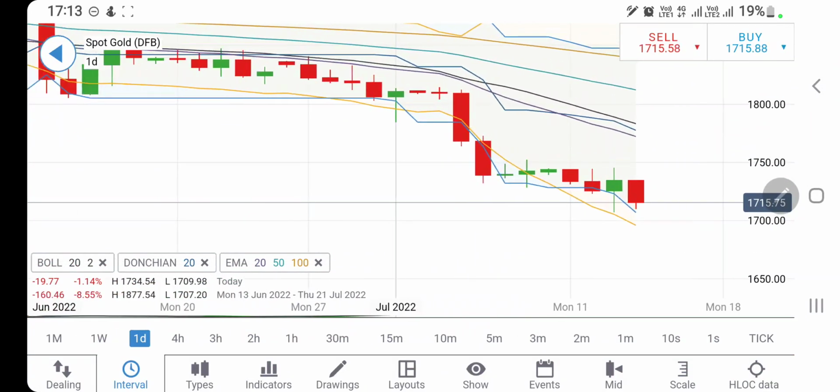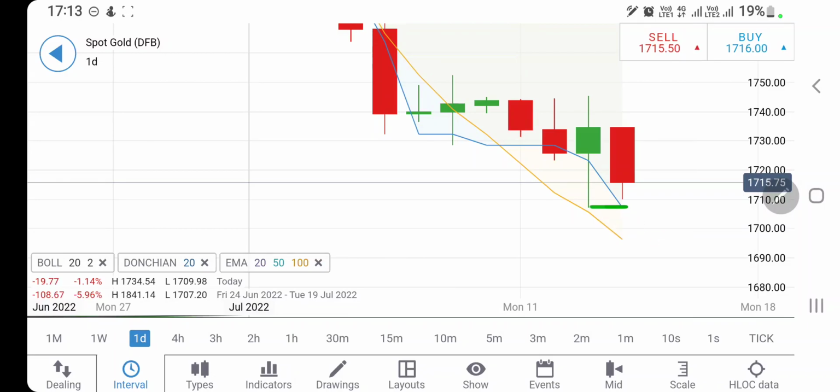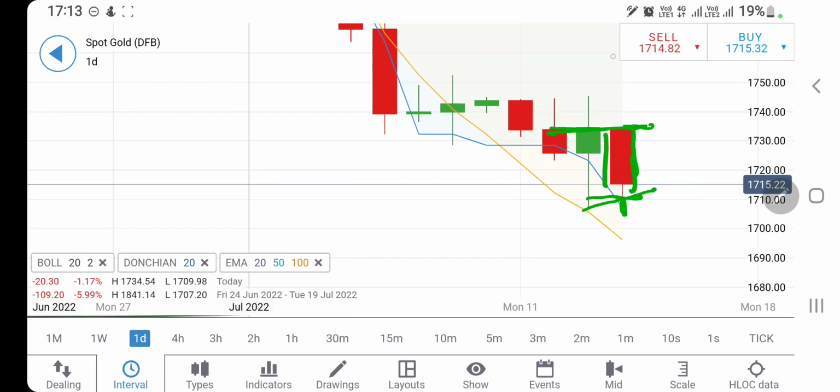Similarly, if you look at the daily chart, it has almost formed higher highs. Still the lows are yet to form. Remember, the opening is almost flat, and this morning I told you go long only if you see it above 1735 levels. It traded below 1735 today and traded with a good drop. Now be watchful of 1708. Till the time it trades above 1708 and below 1718, I will not recommend you to take a long trade. Go long only above 1718, go short only below 1708.